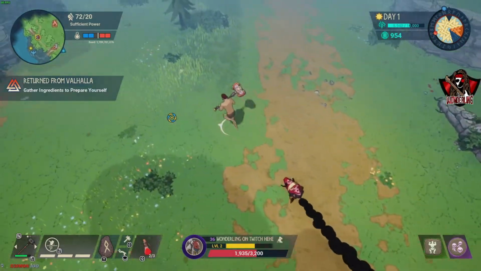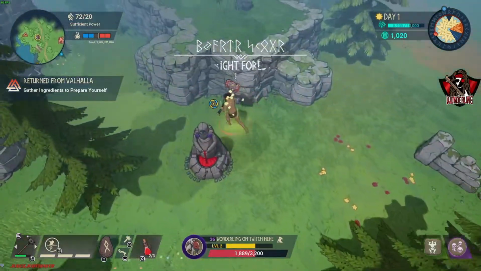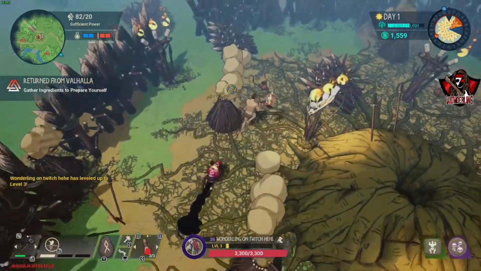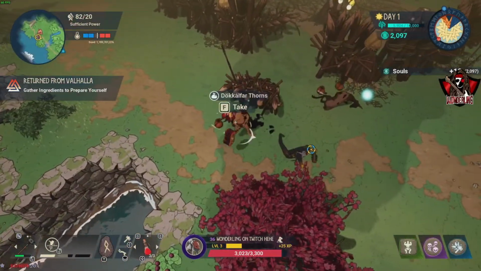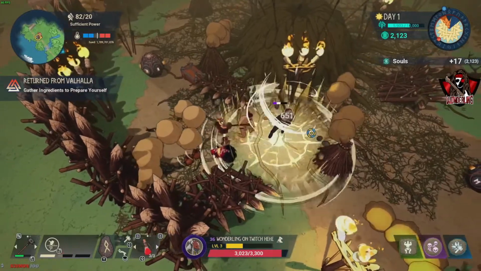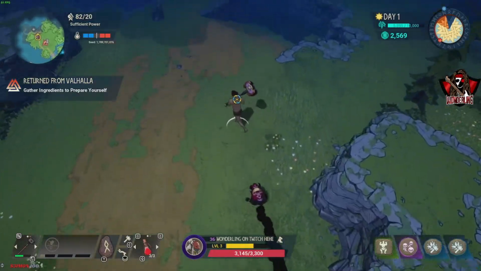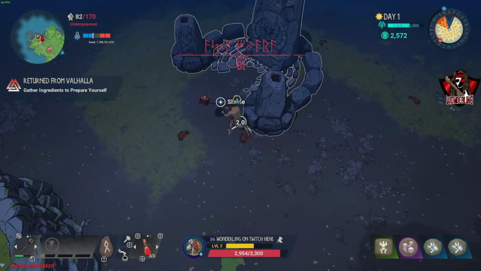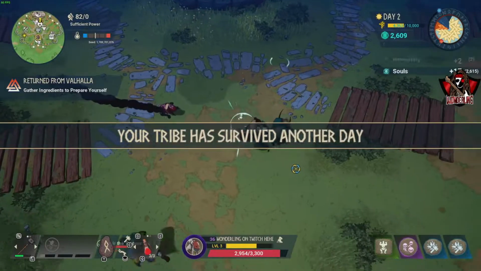What I really want to find is the land of pools. Honestly, the land of pools is the most important thing to find early on, in my opinion. We're gonna go with movement speed for now, because we don't really need the thunder efficiency. Another wall. I mean, we can clear this camp just for the experience. Give me the red meat. I think we're just gonna go back because we have a shrine here. We didn't find any land of pools. There's honestly no reason for us to stick around. We could get some of this starlit seaweed, and now we can move back.